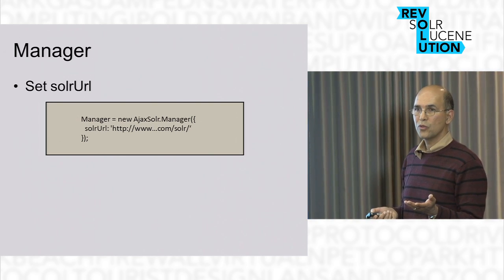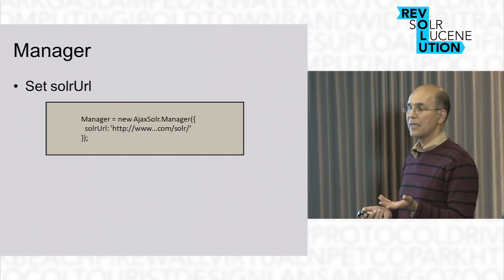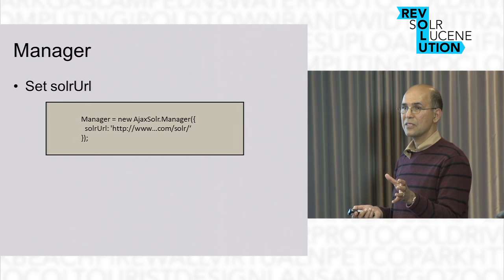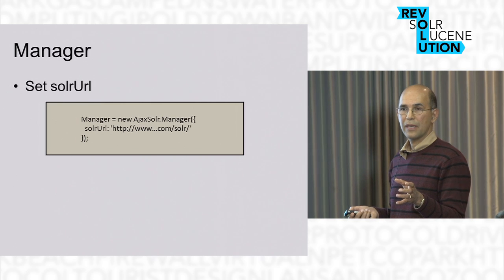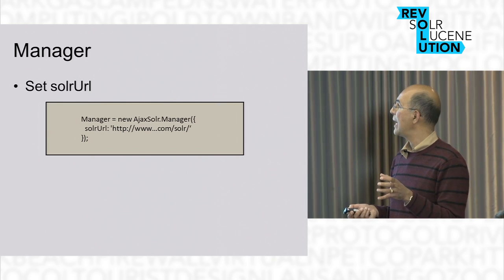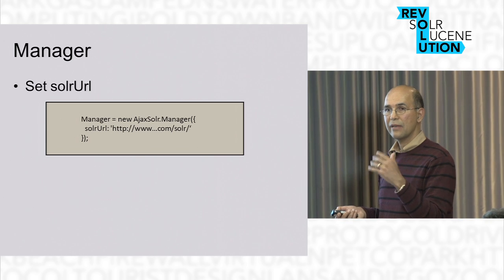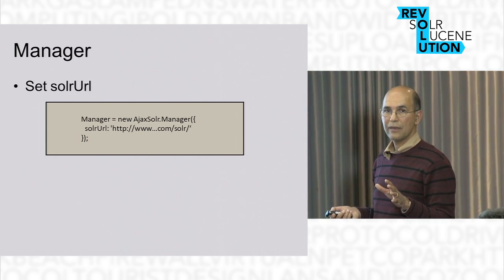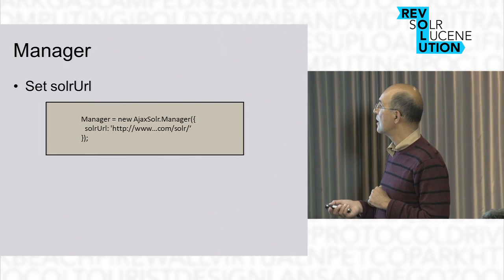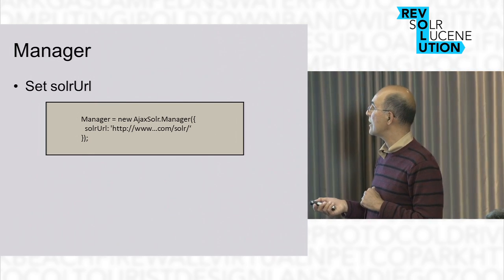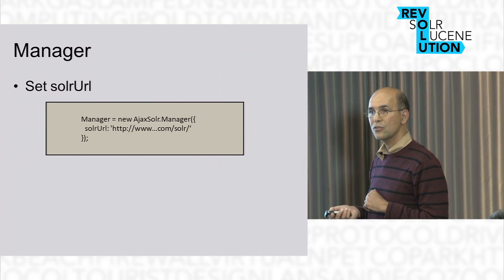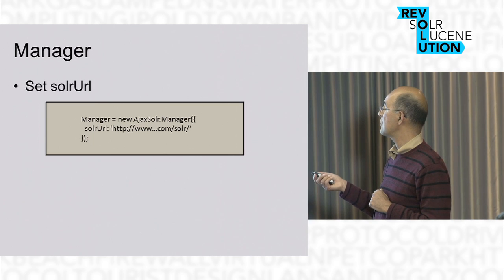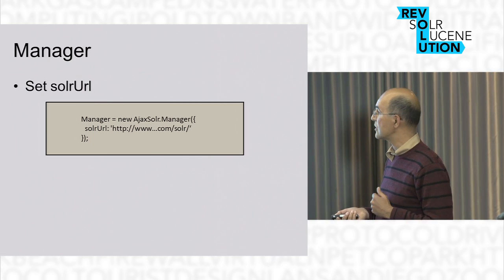For those who know JavaScript namespaces, the best practice is to use a single namespace so that you don't pollute the global area, and stick with that and put every object or parameter at that level so everything is kept clean and nice. Now, Solr URL is the parameter you pass to the manager to tell it where to go for the Solr search. In this case, this is the URL for our Solr search.